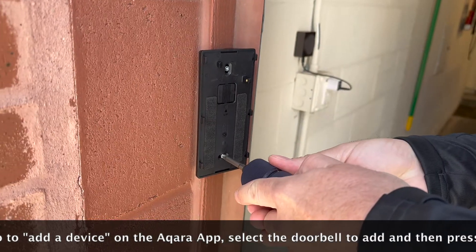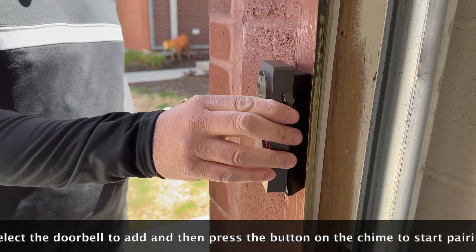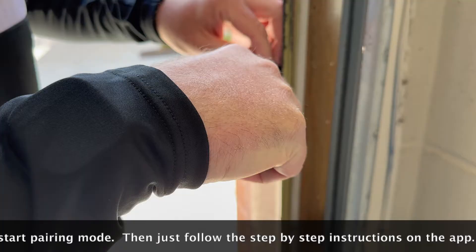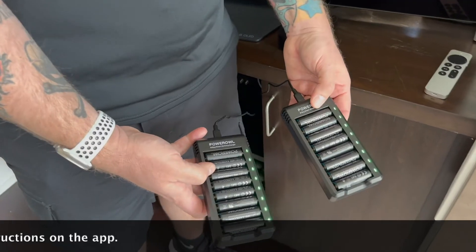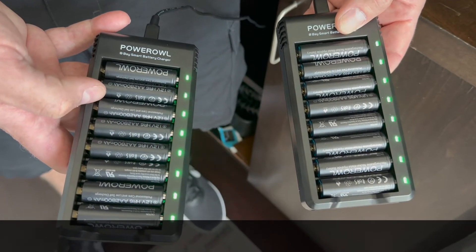Then you just slip the doorbell on and put the batteries in first. It comes with six AA batteries out of the box. I bought some rechargeable batteries since I've got three of these and I know I'll cycle through them. Aqara says you can get up to four months on the battery, but through testing I can tell it's not going to last that long. Rechargeable batteries might be a good idea, but if you can power it, do — because not only do you get continuous power, you also have the batteries as backup. Installation is very easy.